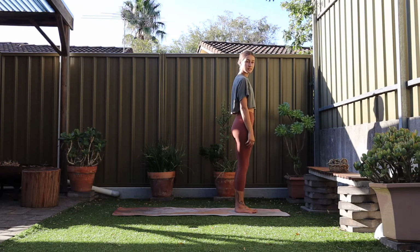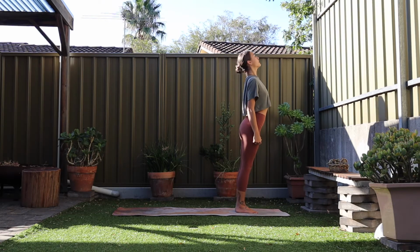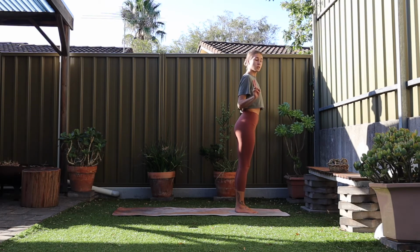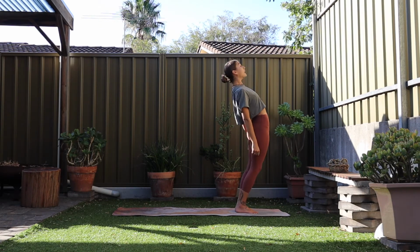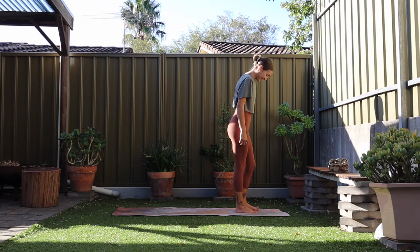And then come back to standing. Let's go the other way. Knees, hips, chest, chin, nose. Knees, hips, chest, chin, nose. Try and make it a little more fluid. Forget what you look like. I'm right here with you, except I'm on camera and it's going to be here forever.